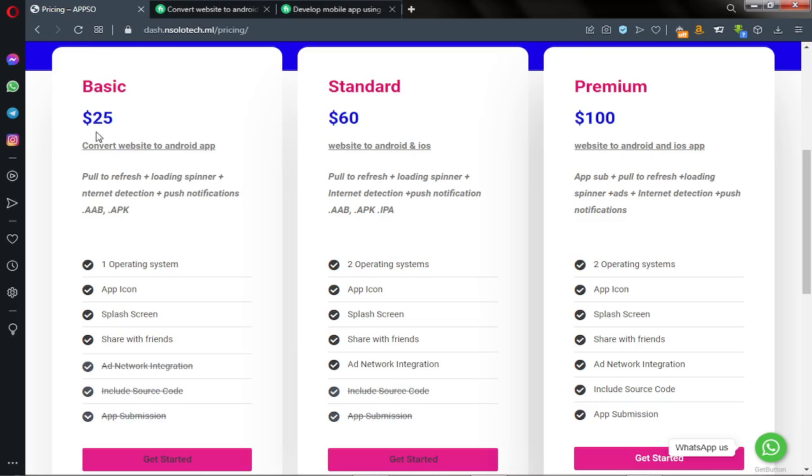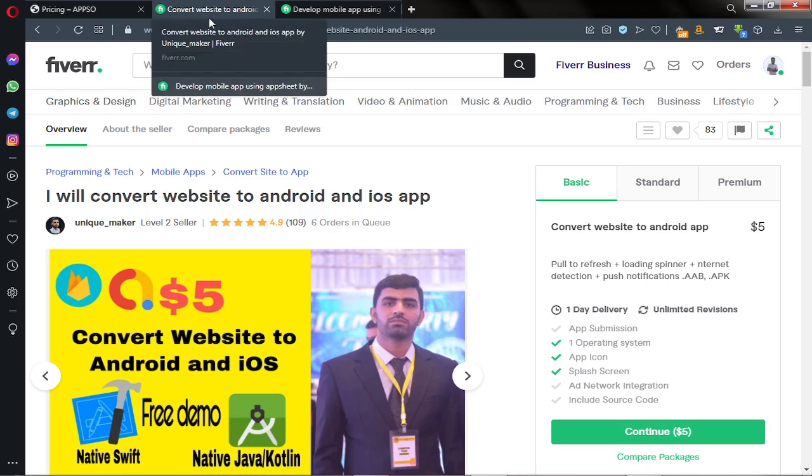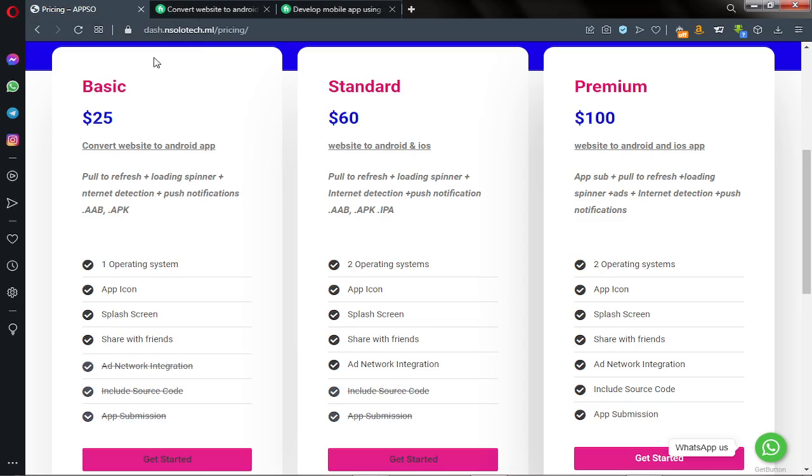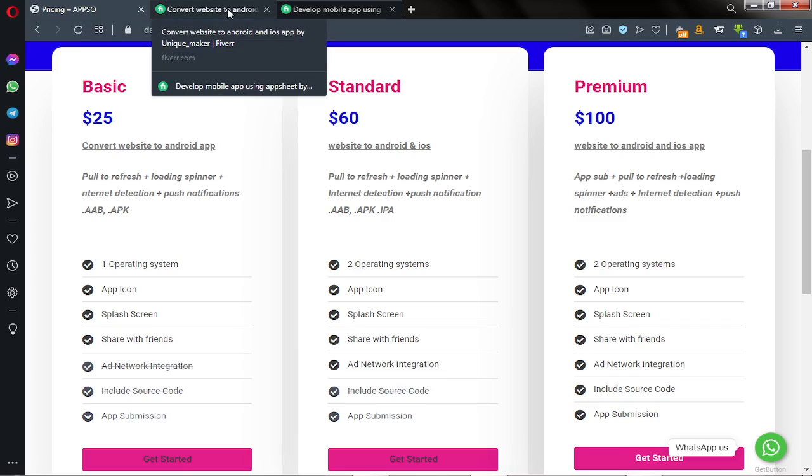That means I will be making a profit of $20. His standard package is $20, and I went ahead and increased it to $60. That means $40 profit in case I get an order.